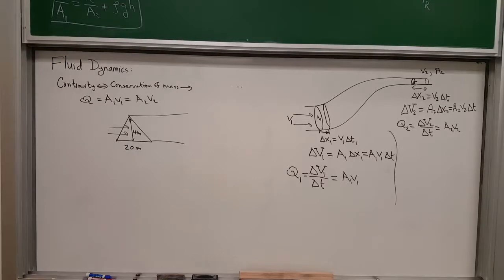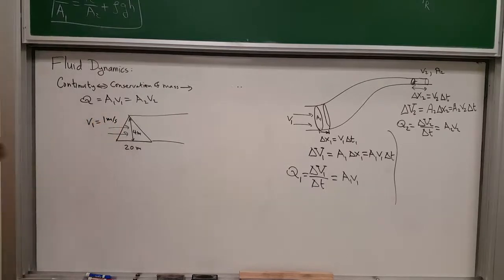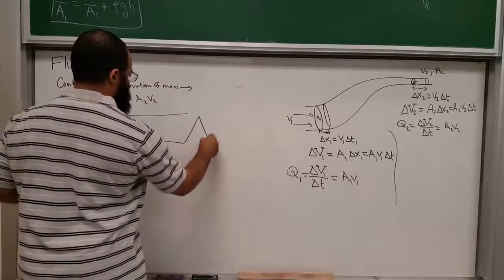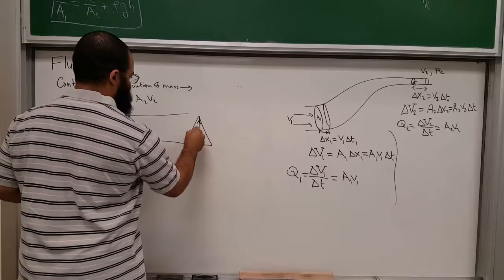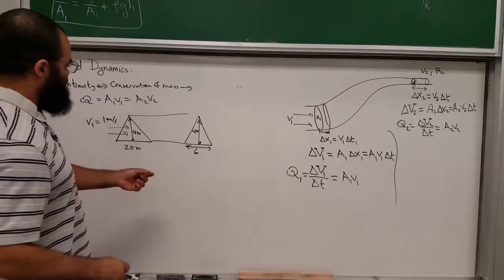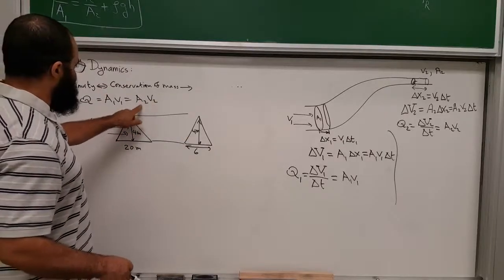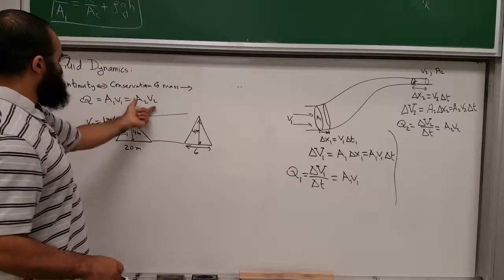Yeah, it's 20 by 4, and it is flowing here at a speed of V1 equals 1 meter per second. All right, so you have a river that's flowing like that, and then as it makes its way to the sea, it enters an area where the width is 4 meters and the depth is 6 meters, and it's still triangular, so it's 4 by 6. So it kind of narrows down. You see here it's a bigger area, here it's a smaller area. If the area gets larger, then the speed drops. If the area gets smaller, then the speed increases, because this product and this product have to be equal.